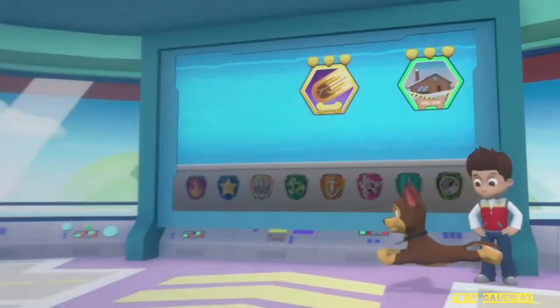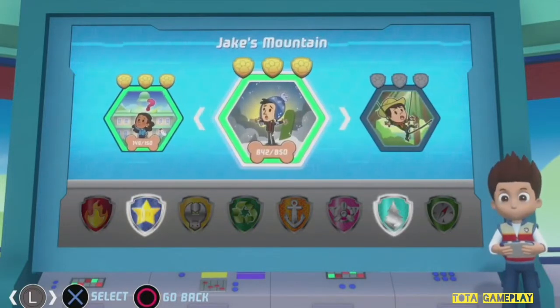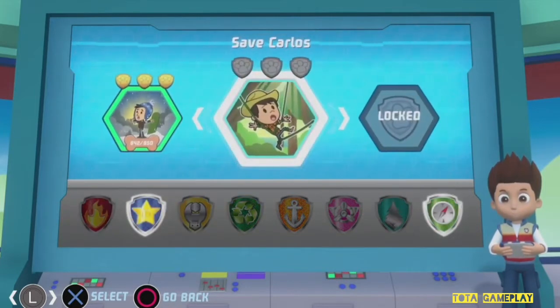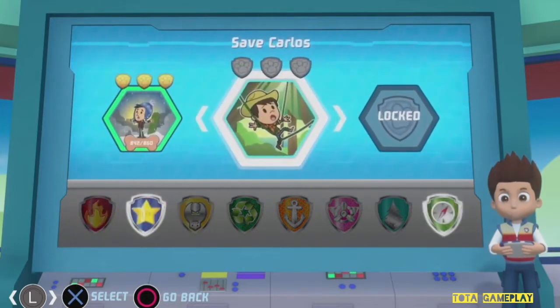Main mission. The main Jake's for spawn Chicoletta. Jake's Mountain. Jake's Resort. Jake, save Carlos. Lock, save Carlos.